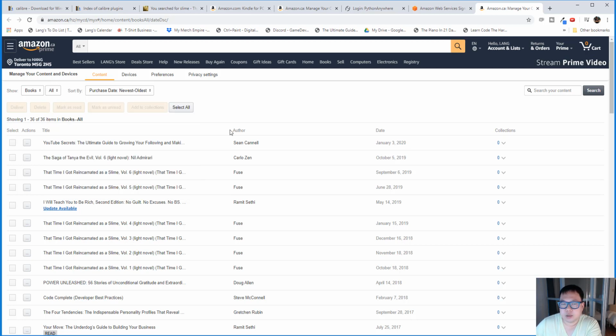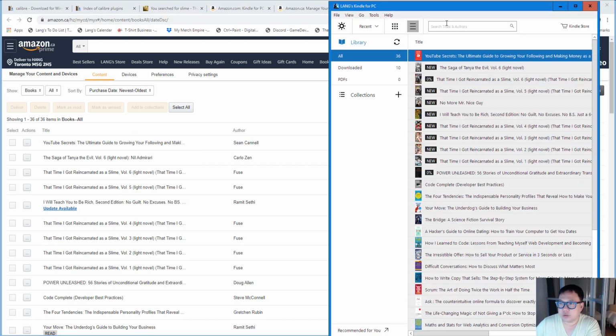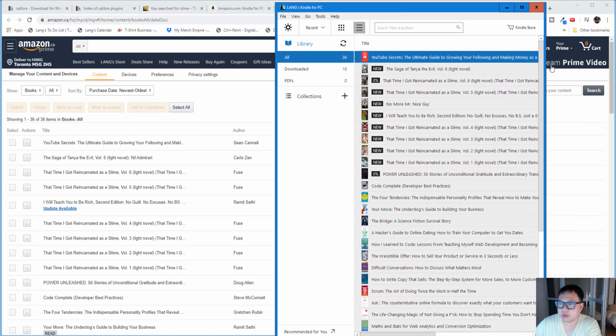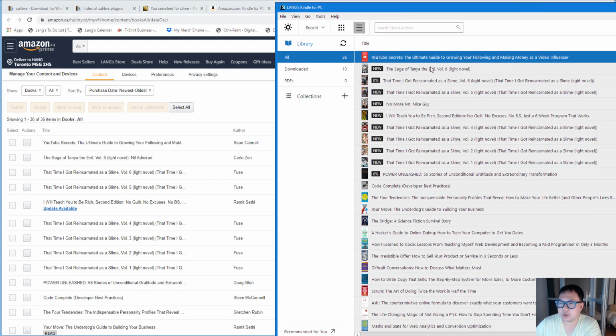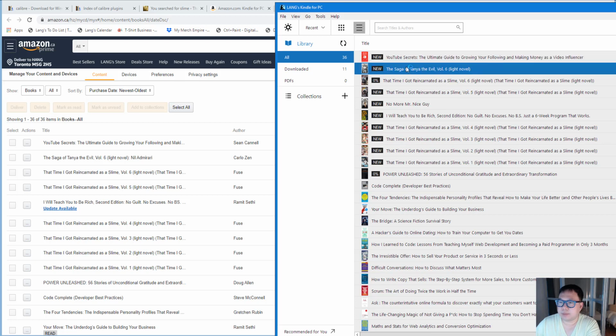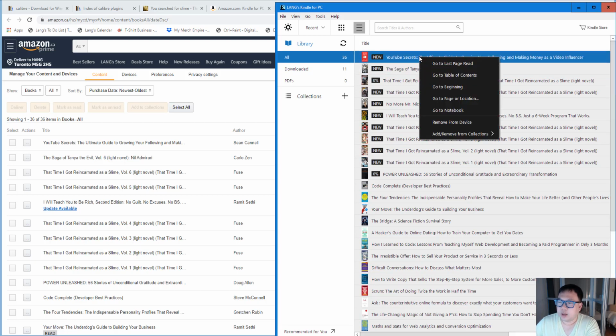But because the Kindle app downloads it for you onto your PC, you don't have to do that. It's already on the computer. I could click on download here to re-download it. Okay, so it's downloaded.